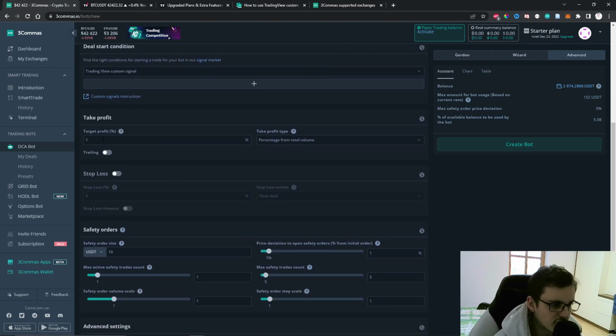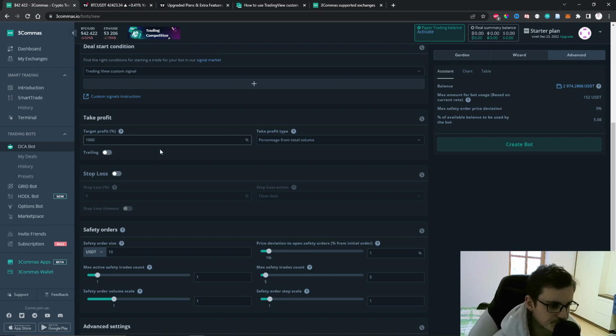As for the take profit, we don't want the take profit to be set in the 3Commas bot, but we want everything to be determined by our strategy. So our strategy will determine when we want to close our deal. We will just set this to 1,000, which is the max value, so we can guarantee that it will not close on its own, but it will wait until our strategy will send a signal to the bot that it has to close.